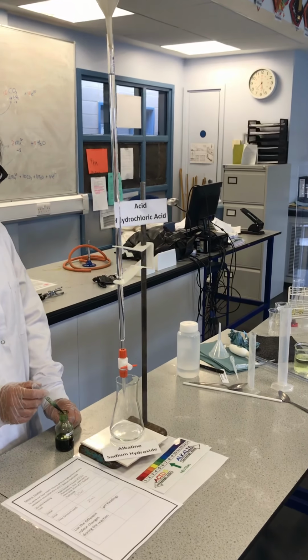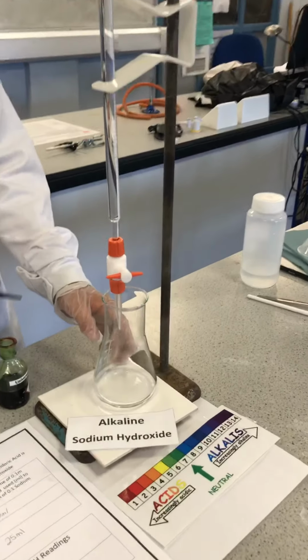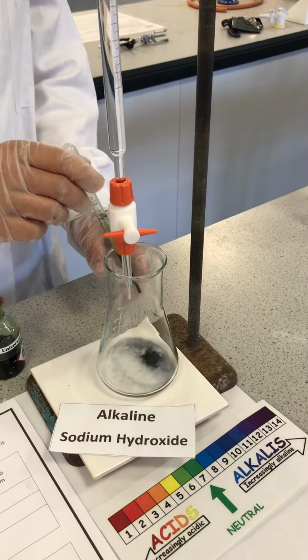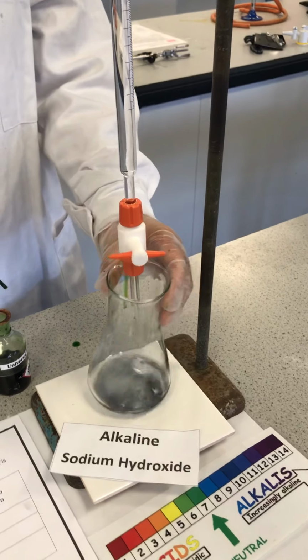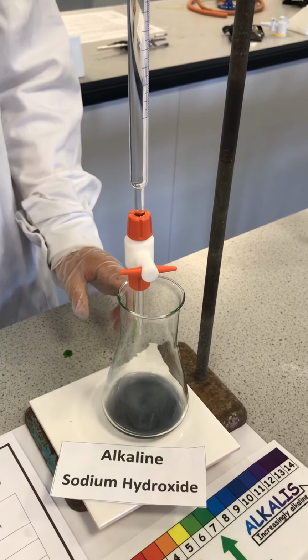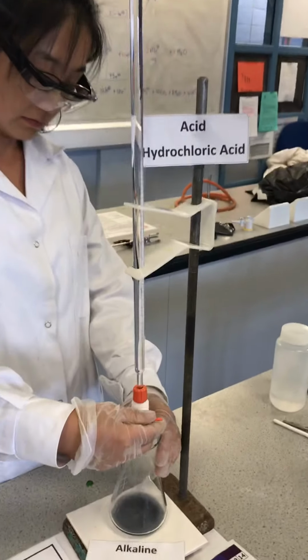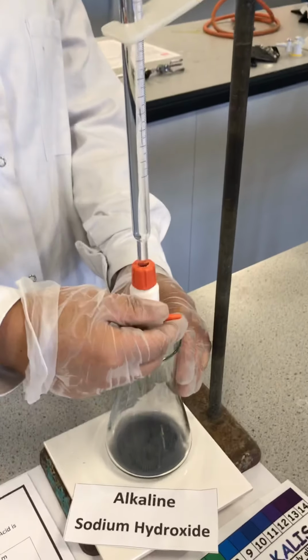We have inside a conical flask sodium hydroxide, which is an alkaline solution. We will drop some universal indicator inside and observe the color change. Now, using our burette, which has hydrochloric acid inside, we will drop some acid into the conical flask and see the color change.